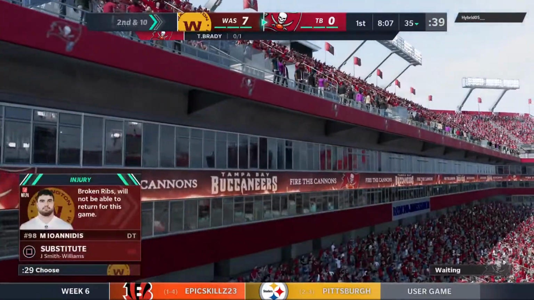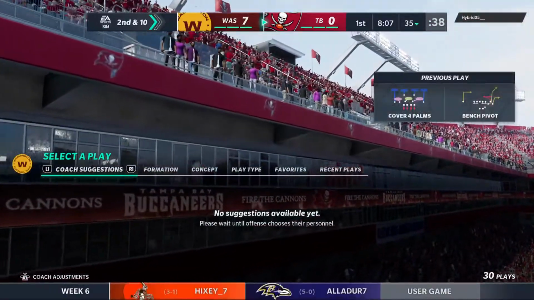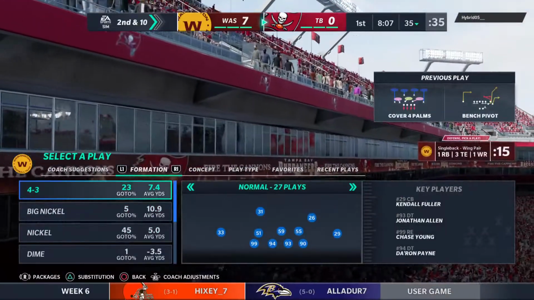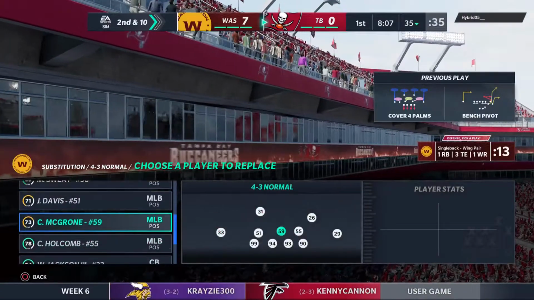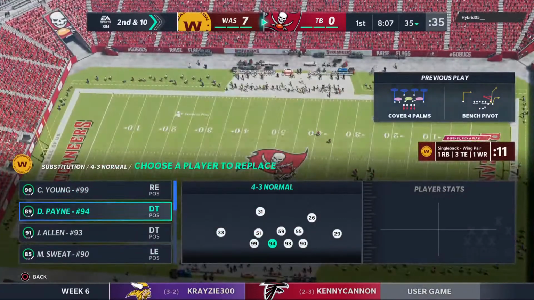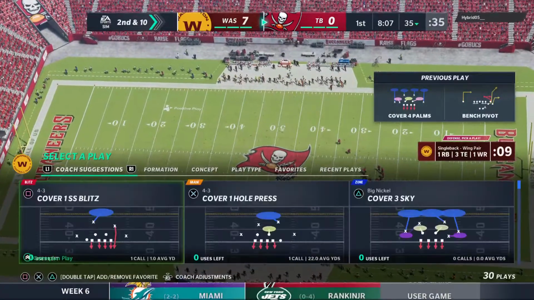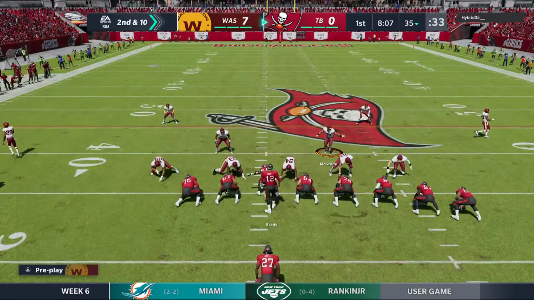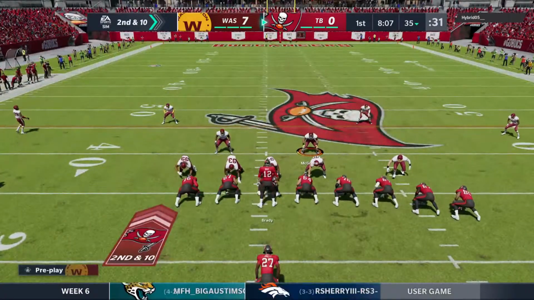Almost able to intercept it. That's one he would have liked to have held on to on this first drive. Instead, second down. Leads to 2nd and 10 at the 35-yard line. Brady's incompletion on first down leads to a 2nd and 10.